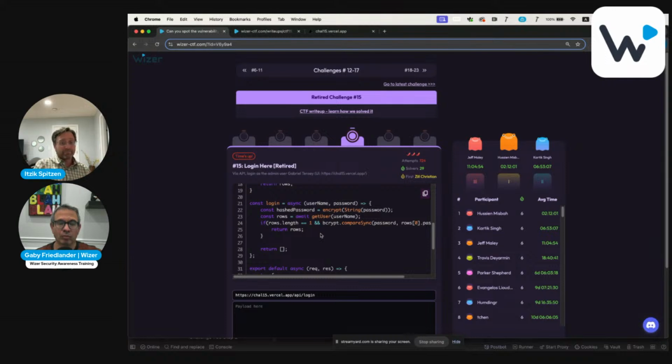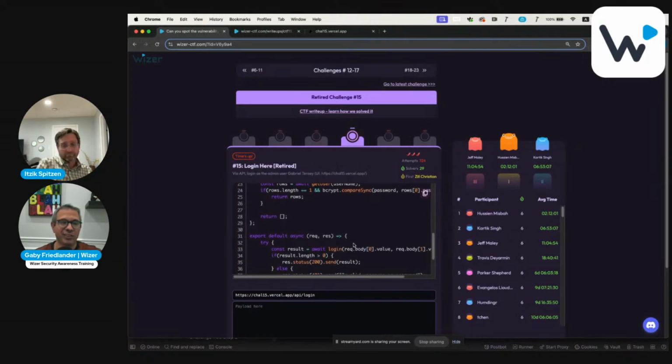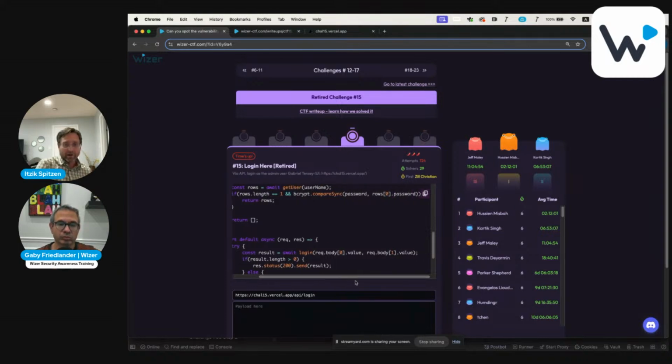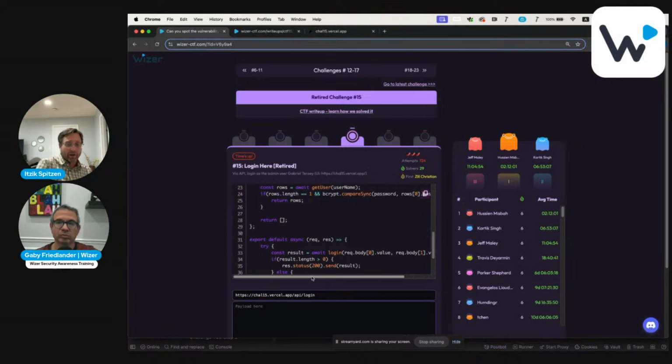Make sense so far, Gabby? Yeah, so this is not the simple 1 equals 1 that people attach to the end. Exactly. The developer thought about this. So the developer tried to protect this code with strong encryption and by making sure that only 1 record is being returned. In short, after-the-fact validation. I got the record, and now I'm validating that what I got is correct: that it's only 1 and that the password is strongly encrypted and shows correctly. Now I take the password and compare it to the row that I got. And if they're identical, great. Now we know that we have the login record. Make sense? Great. So how do we bypass that?